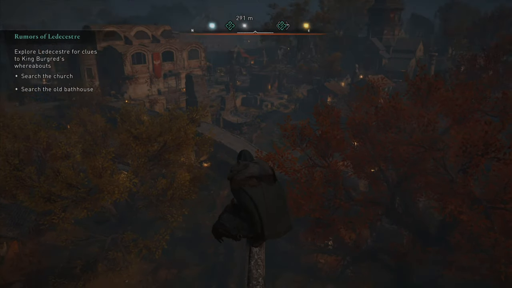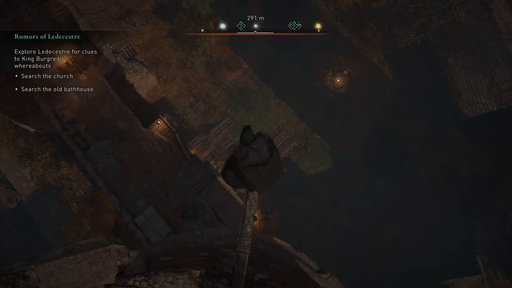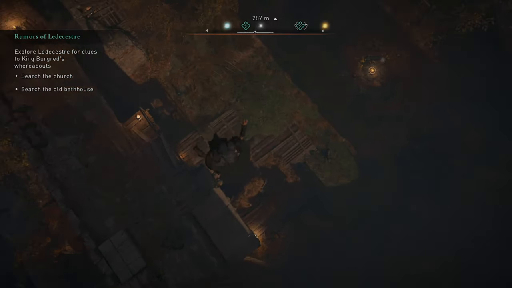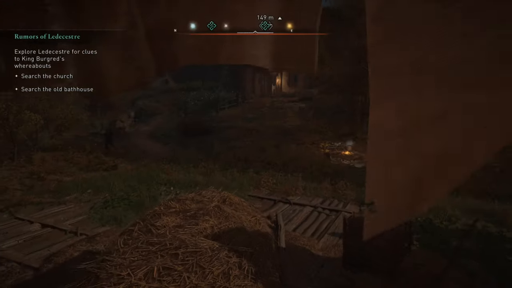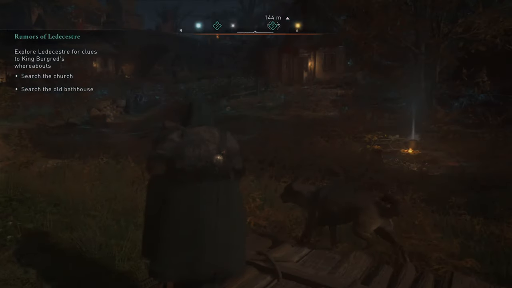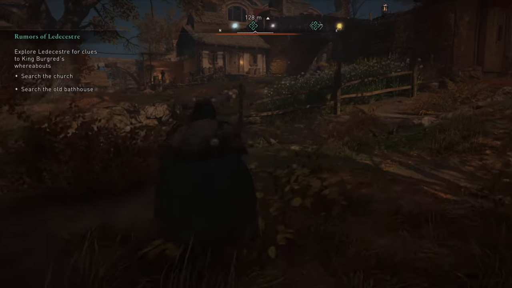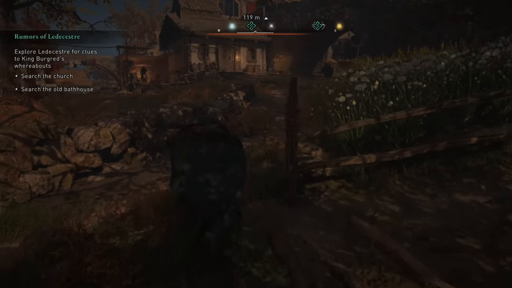All right, search the church and search the old bathhouse. Since we're going to get that, let's go ahead and search the church. One thing to make a mental note of is that right now, we're not in a distressed area, but you're going to quickly see when you go into a distressed area, okay?